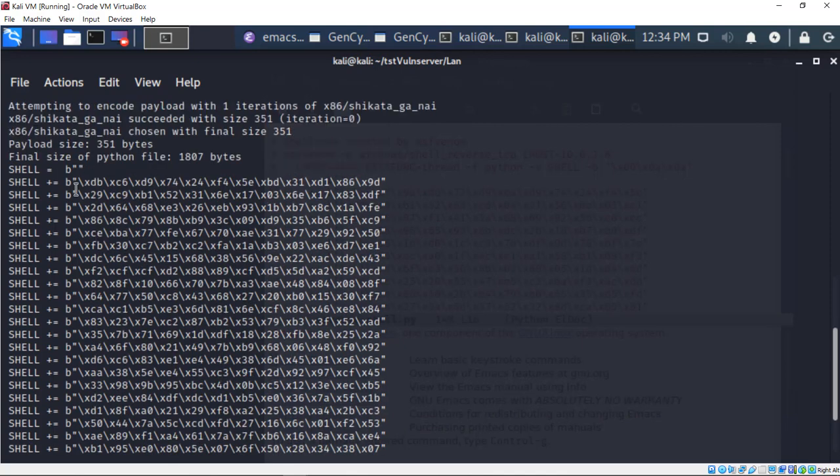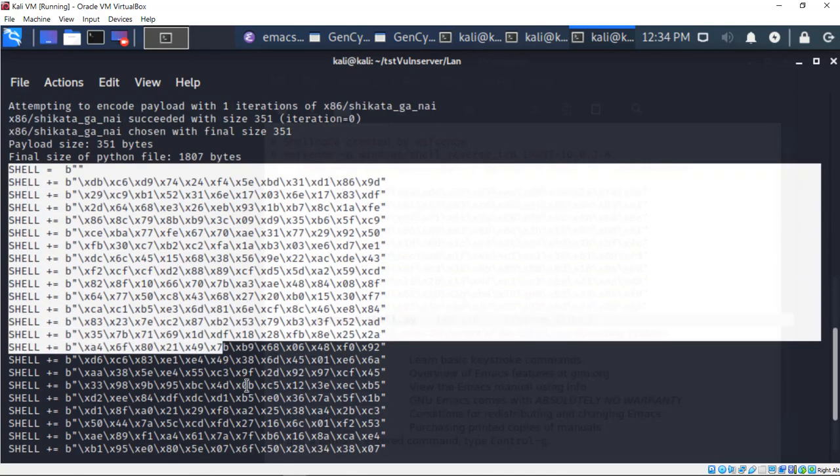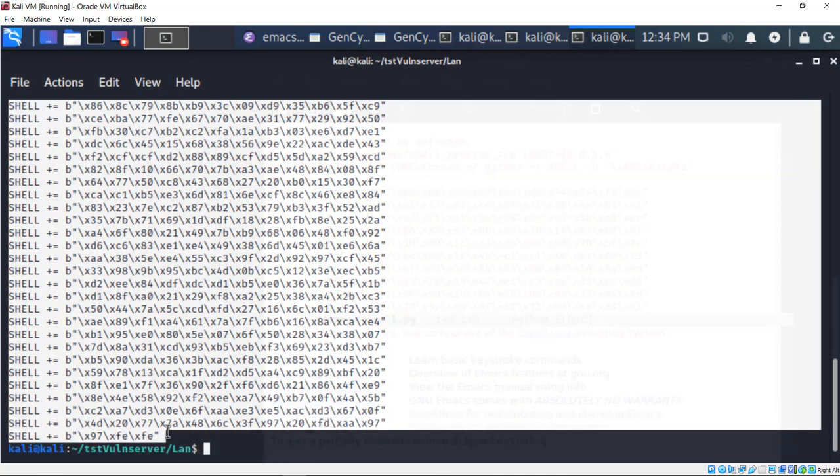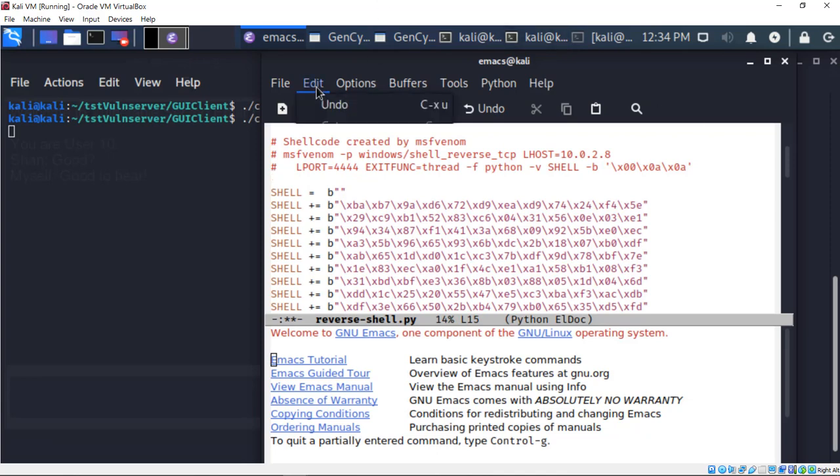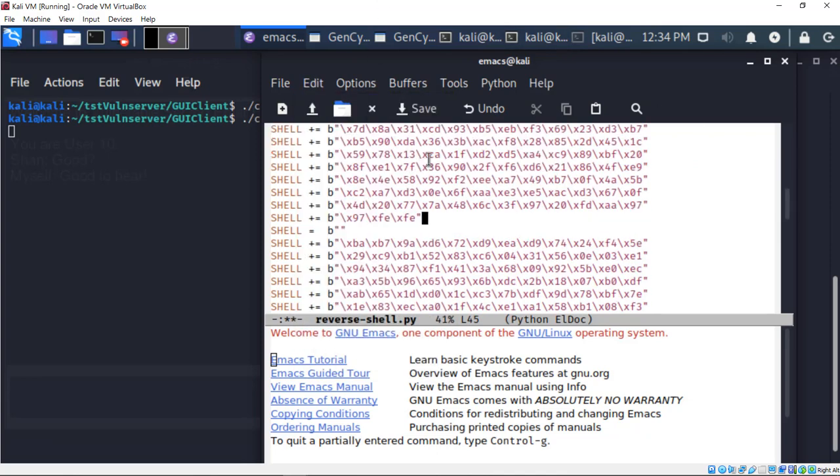Okay, so this is the shell code. So let me copy it. Now I'm going to paste the code here. Good. So I'm going to delete the old one because the old one is not right.